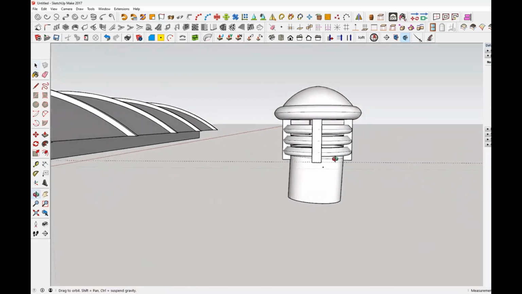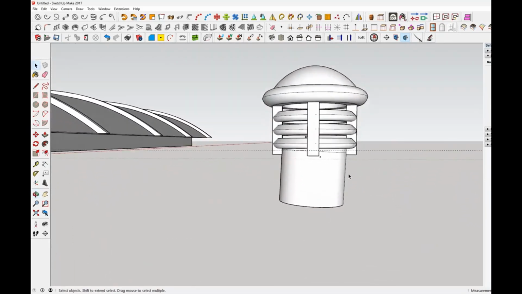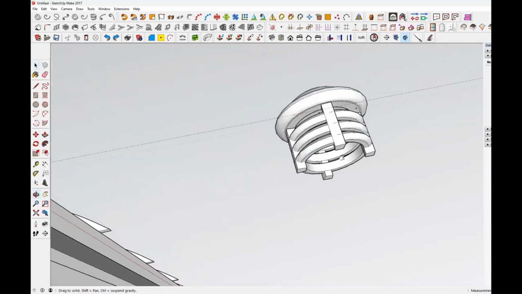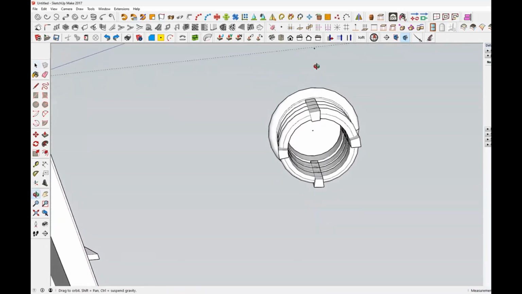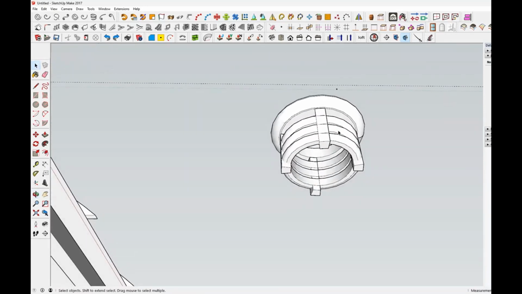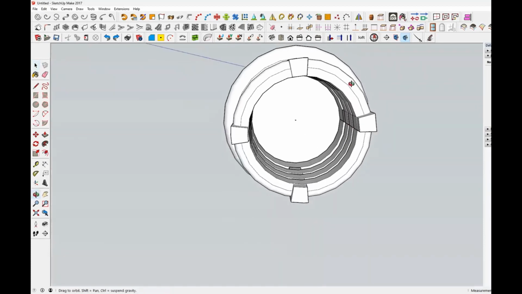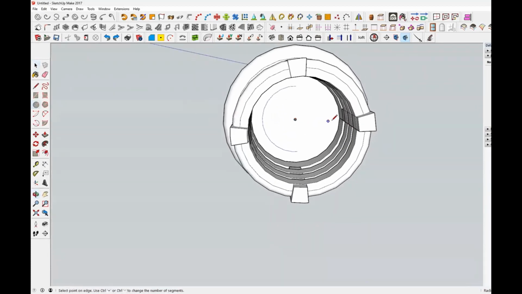There we go. So what we need to do is Control Z, Z, Z, move it back so it's got rid of that. Yeah. So probably an easier way is just to draw another circle. Something's not right because that's not laying flat on there.